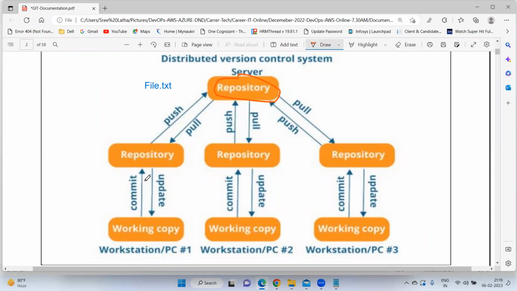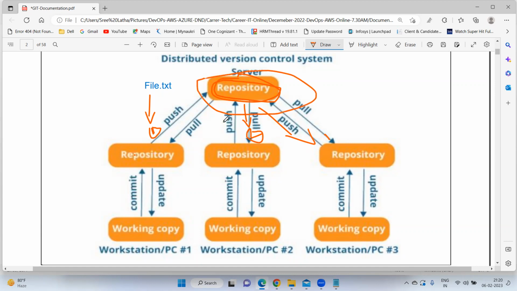It will take it directly. The moment you make a file change, let's suppose this person is adding line 1, this person is adding line 2, and this person is adding line 3. Every time you make a push, let's suppose these people are trying to push in parallel. Git has a mechanism which will read it and check whether there is any duplicate data, and then it will show a conflict error.